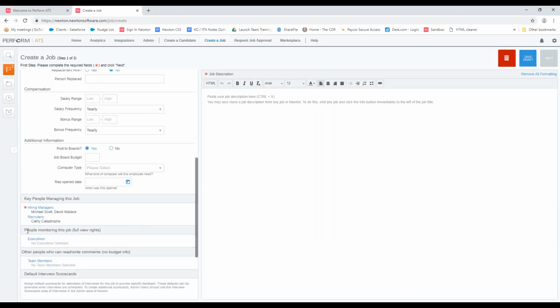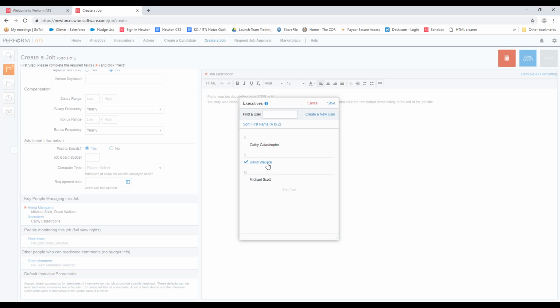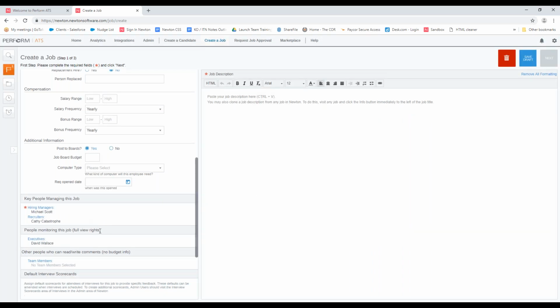Okay. Now we have two other ways to assign individuals down below. So we have executives on the job level here. Now back in the admin tab under the users list, I showed you where you could check a box for individuals like Beth, who needs access to all of those open positions in Newton. But say you had a store manager or a department head that's just eager to maintain oversight in one or two positions in Newton, you can also assign executives on the job level here. So if I wanted to switch David Wallace to this executive role, he would only maintain full viewing rights for my one office manager position. So two different ways to assign executives there.